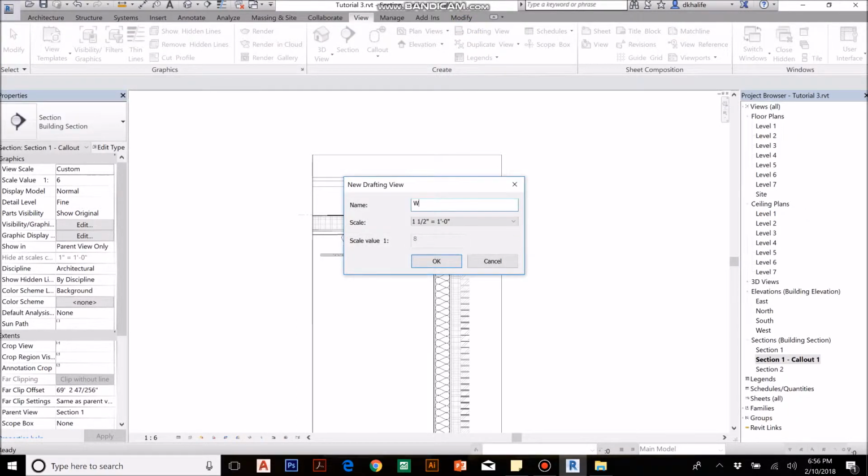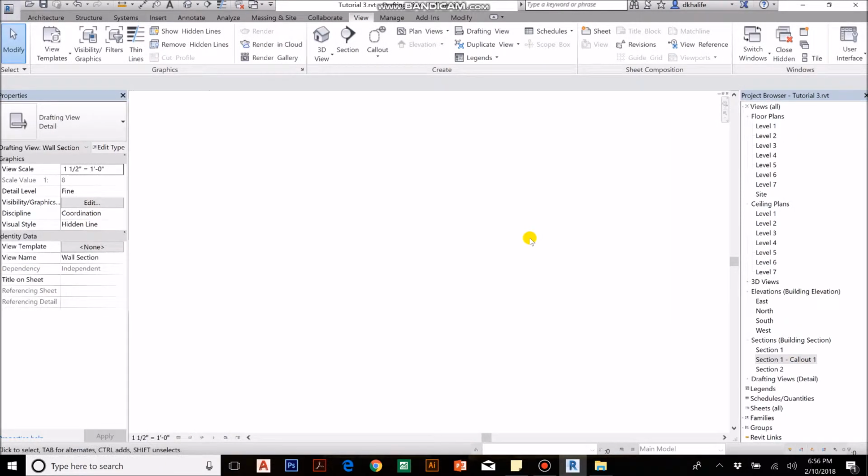I'm gonna call it wall section, and click OK, and it automatically created a new view for me, which is white. So this means that my drafting is like I'm starting everything from zero. Basically, it's as if you're on a new page of an AutoCAD file. This is not as practical as the other one, but sometimes you need it when you don't want to rely on your model, if it's not so precise the way we did it.